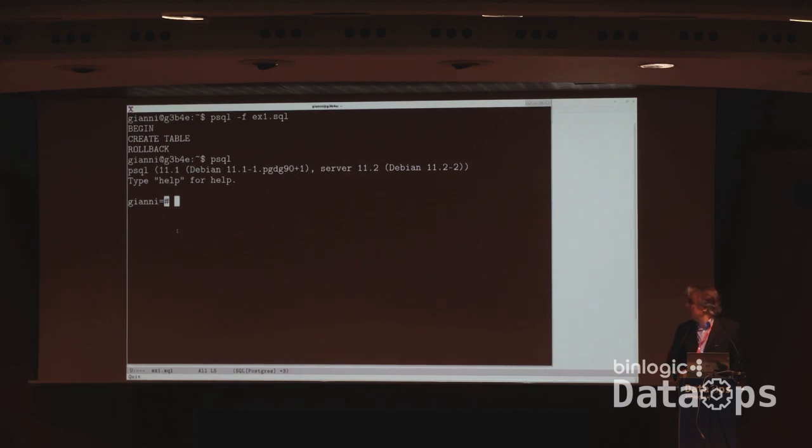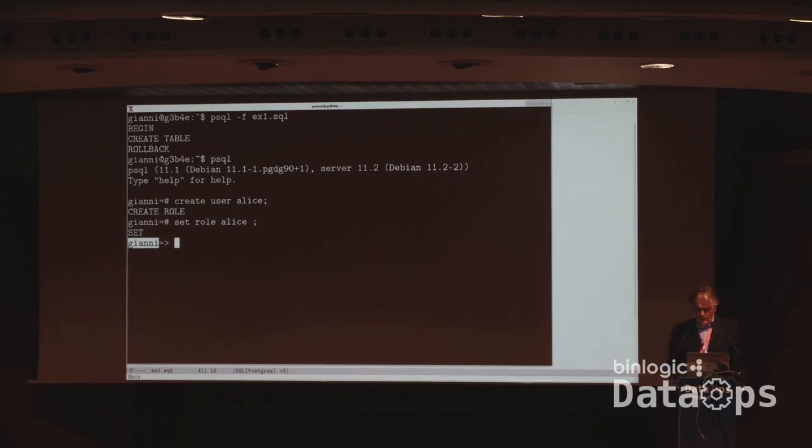So this is an example that will not do much of a difference to me, but we can obviously become somebody else. So we can create a user Alice. She's not a super user. And I can become Alice. Voila. Now, I am no longer Gianni. This Gianni here is the name of the database, so it's not the name of the person. I also have a database called Gianni, so I put all the garbage there, and when I want to clean my laptop, I just drop the Gianni database.